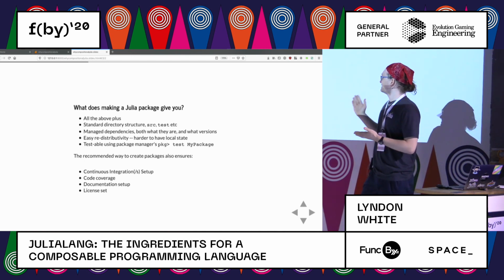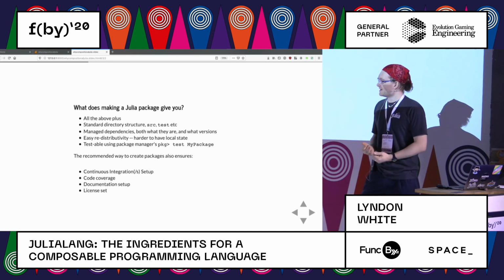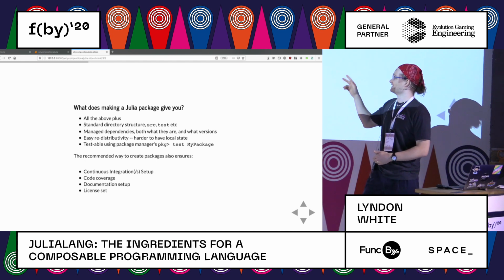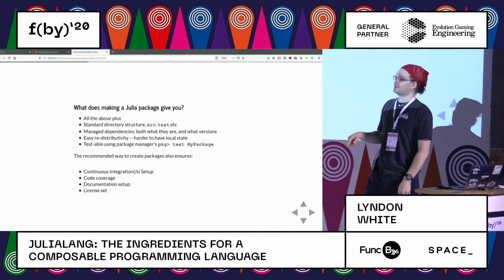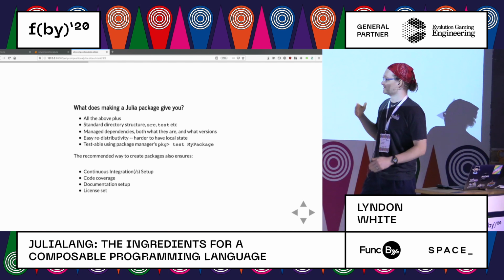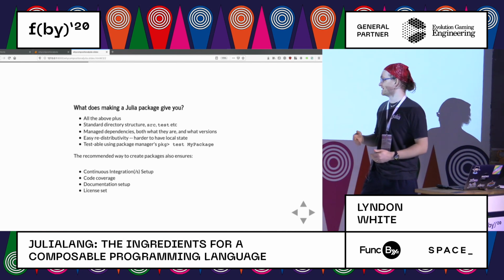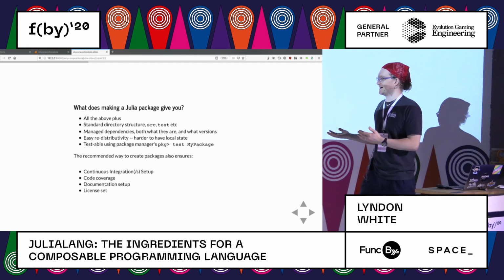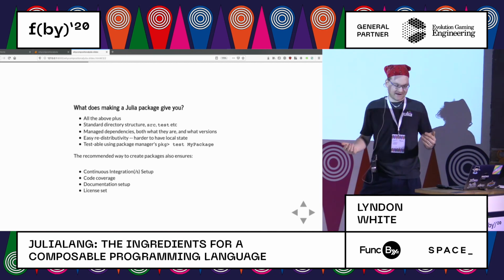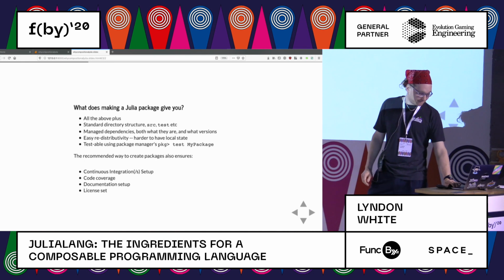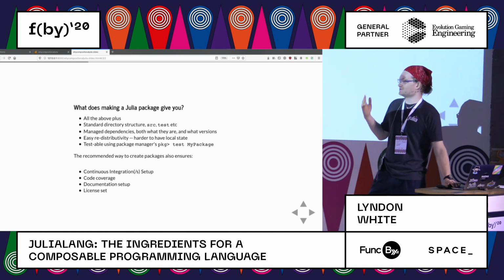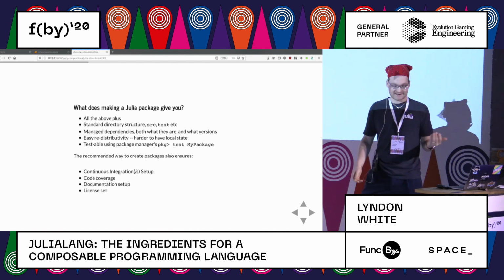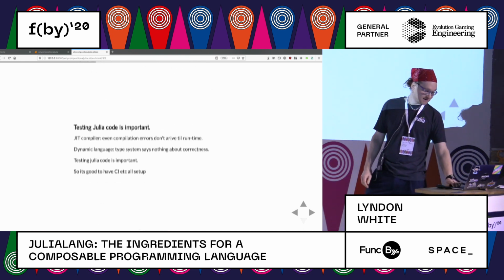You can test it with the package manager's built-in testing system. And if you follow the recommended way, doing all that is one line, use a second line, and you'll also get your continuous integration set up, your code coverage set up, your documentation set up. All the things which you should always have are set up for you, and it's been made really easy. And so why would we stop and spend our time making these little local modules when we could be making packages just as easily and end up with all these other benefits?